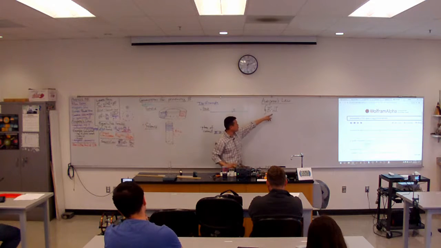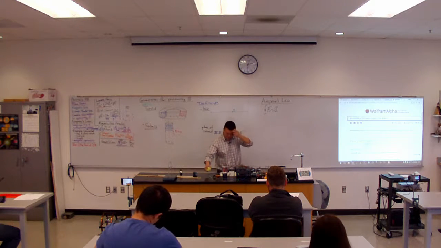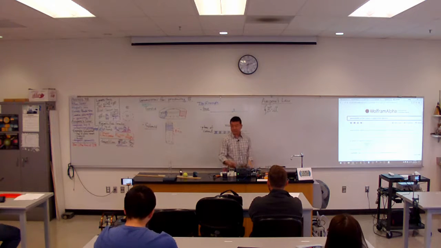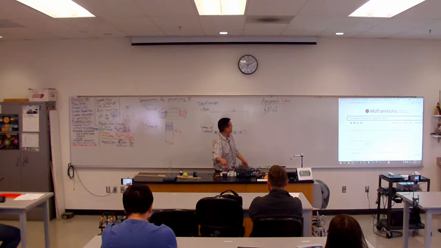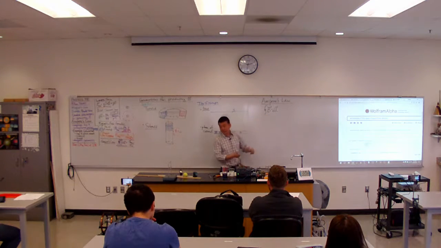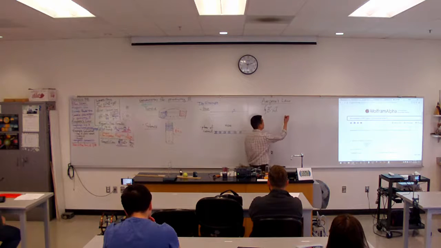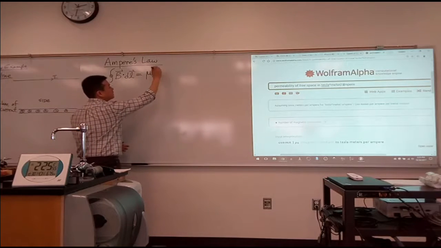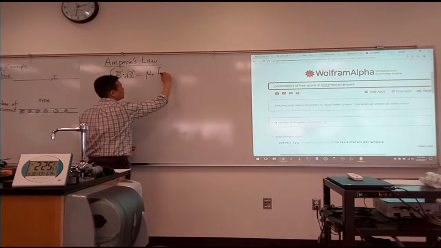So it has to be an integral over the closed path. And we don't really have a name for this quantity, other than that, it's a line integral. It's exactly what it sounds like. And Ampere's law says that this line integral of magnetic field is equal to mu naught, a constant, times current enclosed.